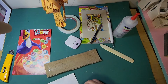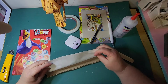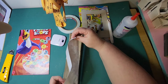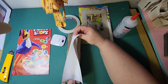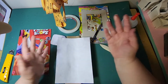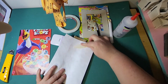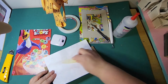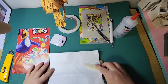Now I'm going to take my Tyvek, fold it in half, and just kind of find the halfway point-ish. I'm going to turn it this way so I can see it a little better. And again, because I didn't put any wet glue down, this is just wherever it falls, it falls. If it falls crooked, it doesn't matter. You just want to make sure that you have enough on either side to glue down. So a couple inches, 1.5 inches, something like that.